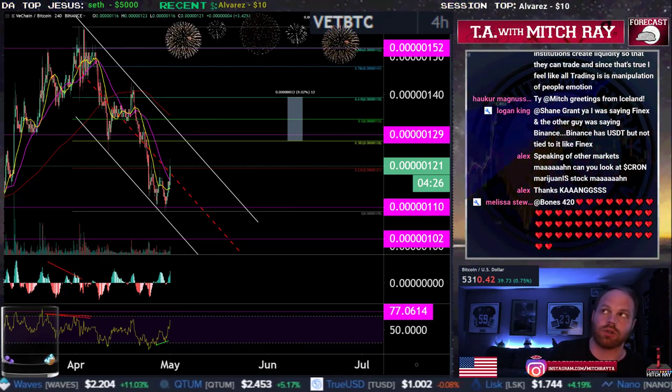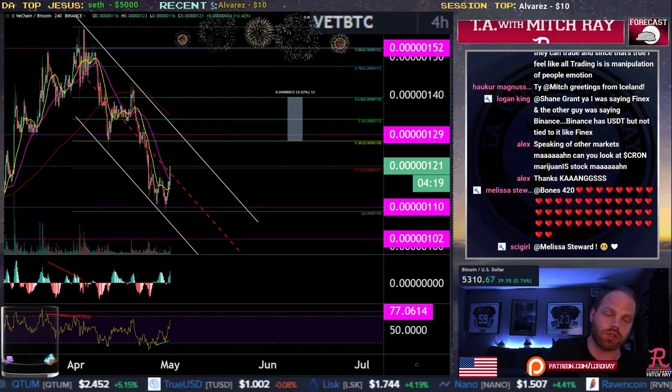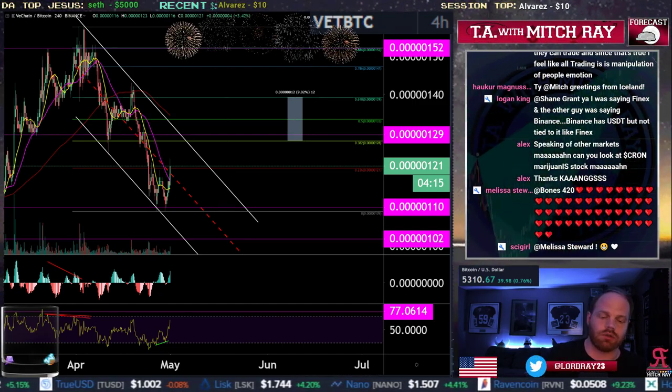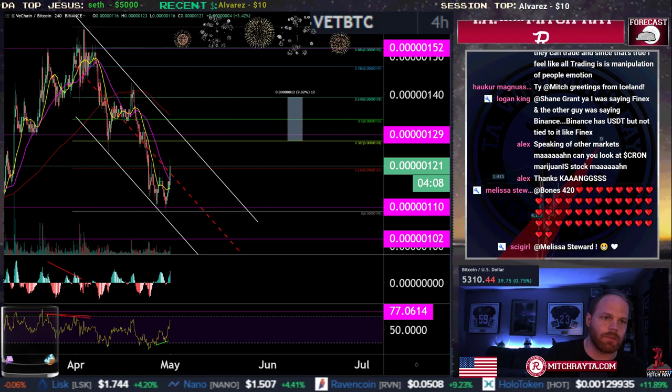Well, what we do is talk about potential trade setups, whether there's an entry for a short or a long position on something. But I don't know. ADA was turning things around. We were at an area, I think, near entry for a trade on ADA to US dollar Tether.